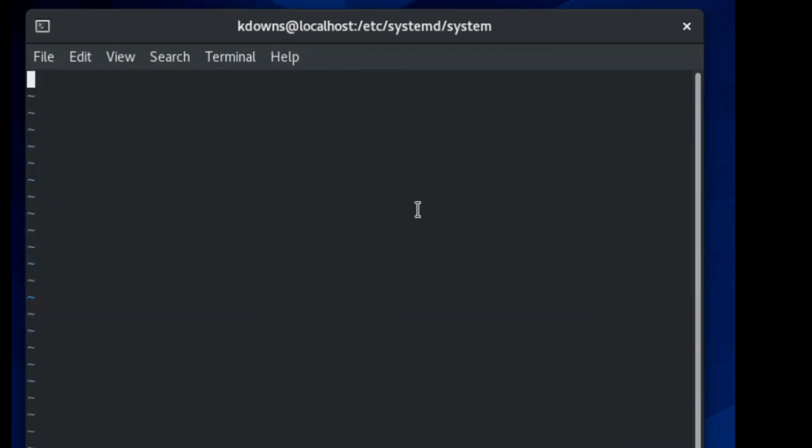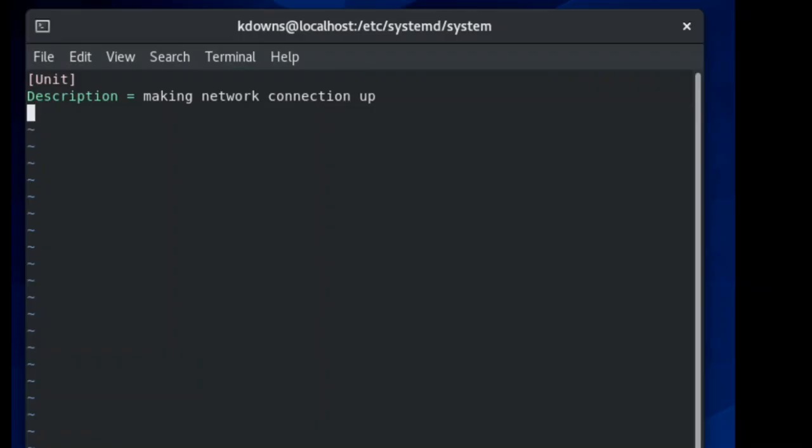Okay. You guys remember when we're using vim to type things in, we have to get to insert mode, so I press I. We're going to name it bracket unit. We're going to go to the next line. We're going to do description equals making network connection up. And guys, you notice all these have different colors when we're typing it.